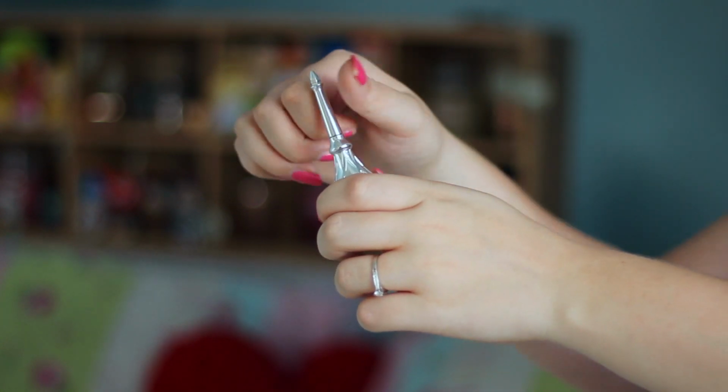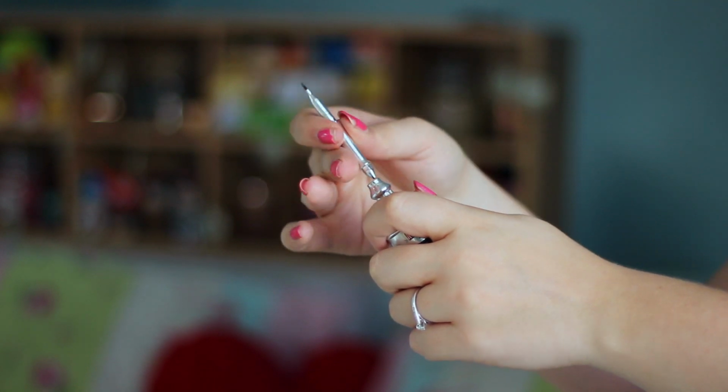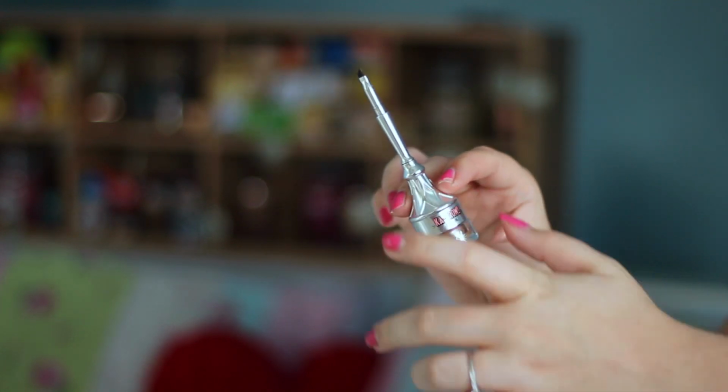What I like about the design, if you've seen this on other YouTuber videos, is that if you pull the lid, you've got a brush there, which is really great for travelling, and the formula is really long lasting. So if you're like me, you sit there and you just go like that throughout the day and end up smudging your eyebrow off. You don't have to worry about that. It is going to stay there from the minute you put it on in the morning until late at night or early afternoon when you decide to wipe it off. So yeah, it's a really long lasting product, and I just love it.